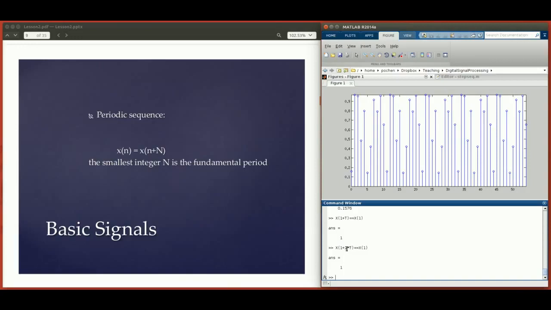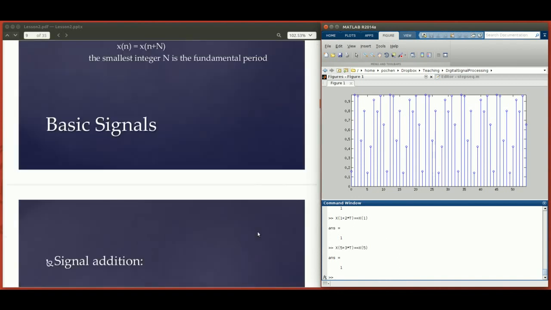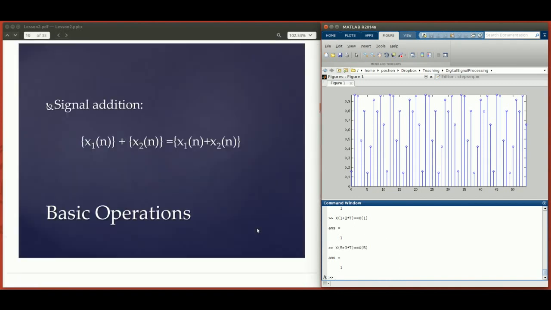But if you multiply the fundamental period by an integer, it's also one of the periods, right? The same is true for 3. But this time let's check a different point. Suppose I'm going to check 5. It's still going to be true, right? So that's the characteristic of periodic signals. It repeats itself after a certain number of samples.